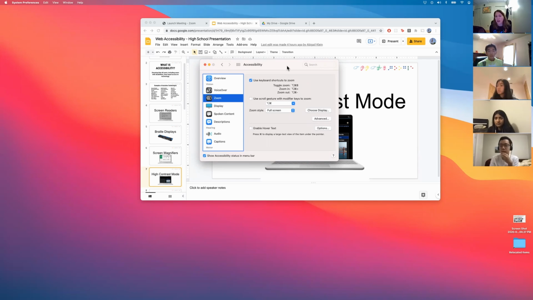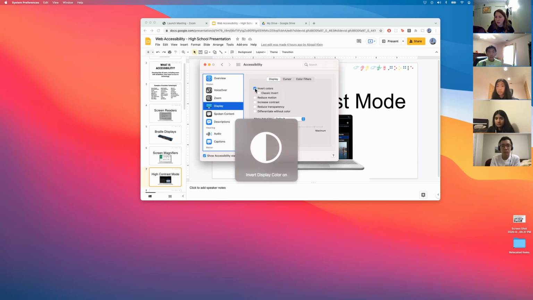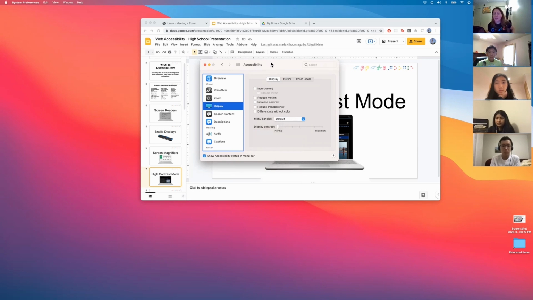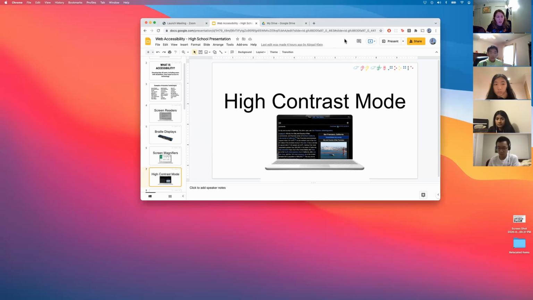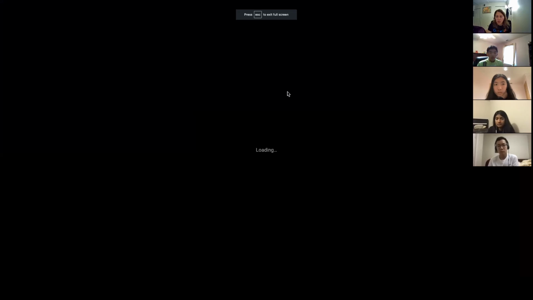So for that reason, if I were to present my screen while using this zoom or even invert colors, like I just checked invert colors, but I think none of you can see that I inverted my colors. That's just because it's a very private thing that we wouldn't want to be presenting for a professional thing on Zoom. So anyways, I would definitely encourage you all to look into this. There's a lot of interesting options that you can play around with to learn more about assistive technologies. All right, jumping back into the presentation.